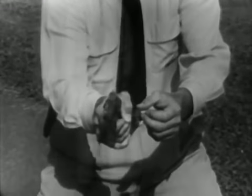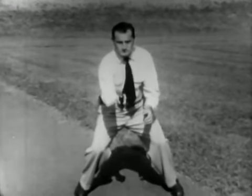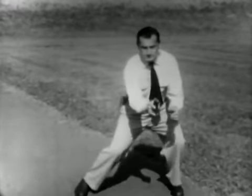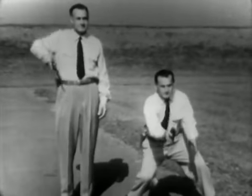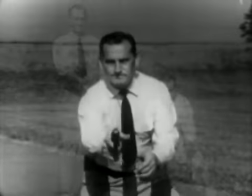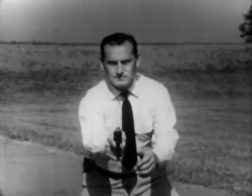When the shooter is ready to fire, he is in a crouch with his weight equally distributed on both feet. He is balanced like an athlete and can move easily in any direction. In this position, he presents a smaller target for return fire. His head and shoulders are back for better balance and vision. The shooter keeps his direct vision on the target. With his outer vision, he sees his weapon and lines it up with the target.